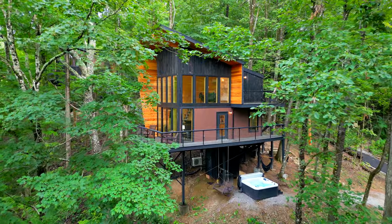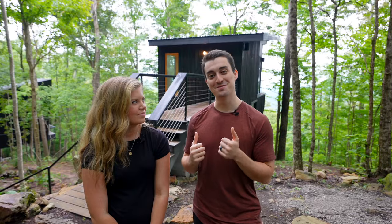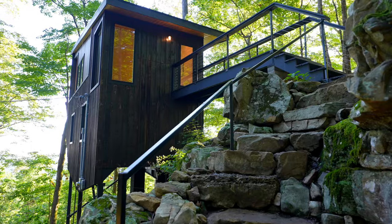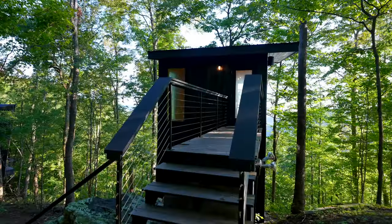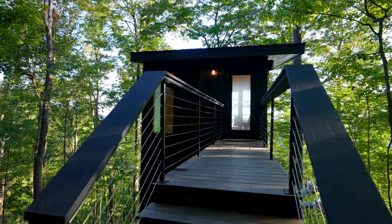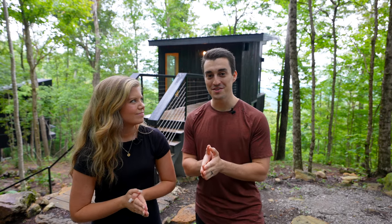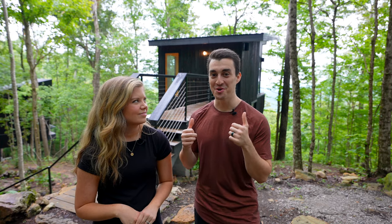Although we're not staying at the first tree loft, we will be doing a video of it. But the reason we chose this one is because of this awesome rock staircase that leads you up and you cross the bridge over to the tree house. It makes you feel like you're on a little adventure going to where you're staying. It's very reminiscent of one of our favorite trails in South Cumberland State Park, which is Stone Door — and that's why they named it the Stone Door Tree Loft.